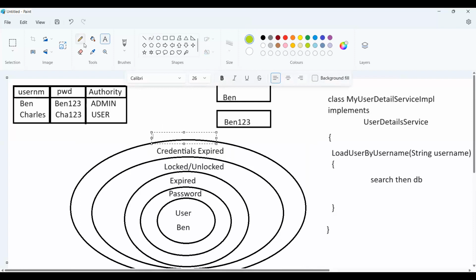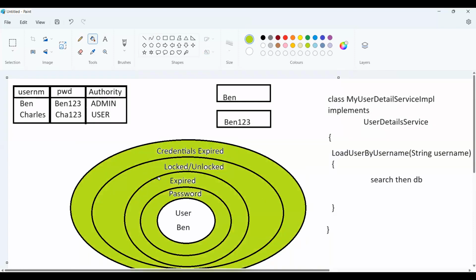Yes. So I'll take a different color. So who does this decorating? UserDetails. Which is that class? UserDetails. Are you getting it? Yes. So first you get the core user, and then you have to decorate that core user with many things. So who gives you the core user? Which class gives you that? UserDetailsService. So be alert.